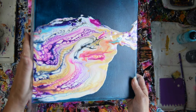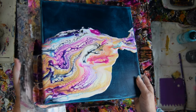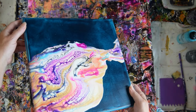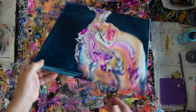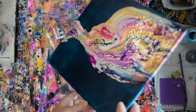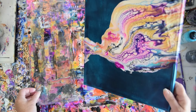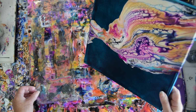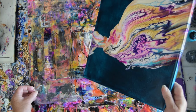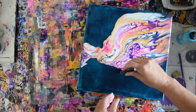Now I'm going to squish that so all the paint goes right back on and slide it. Kind of cool. I'm not minding it at all. I do have an issue with the cell activator. The purple cell activator is going to be a problem because it's too liquidous.